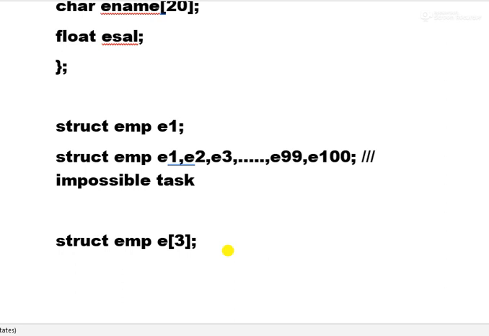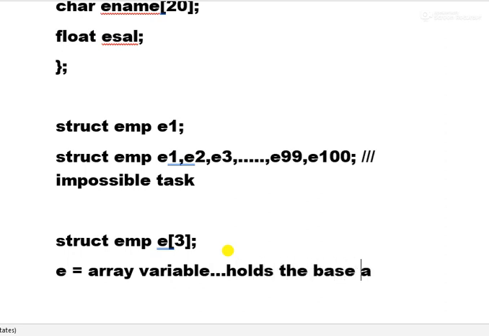Who is the array variable here? Array variable is e, and this array variable holds the base address.